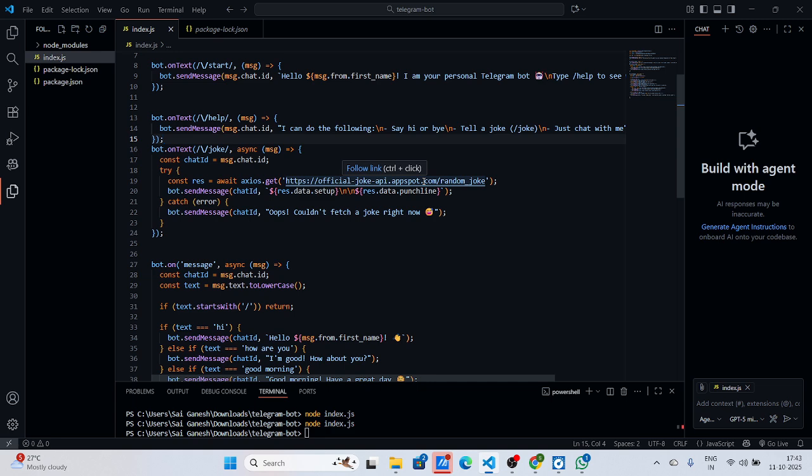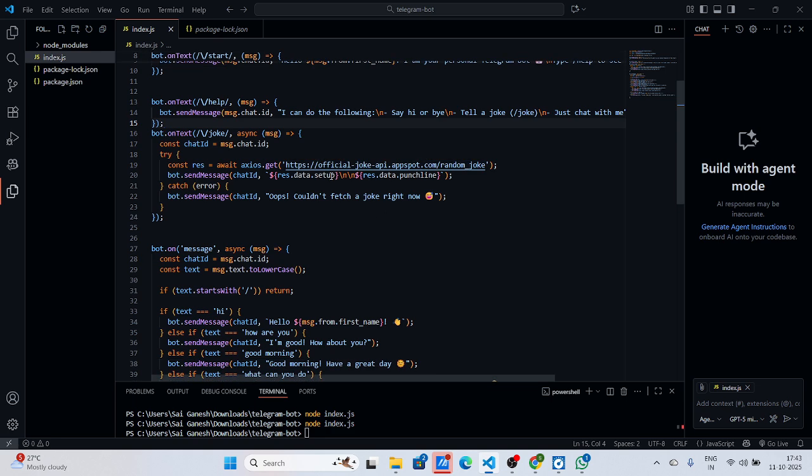Once the data is displayed, we get a nice joke from the server. So Axios acts like a bridge from the user to the public server. When the user sends the joke command, it fetches the joke and displays it in the chatbot.